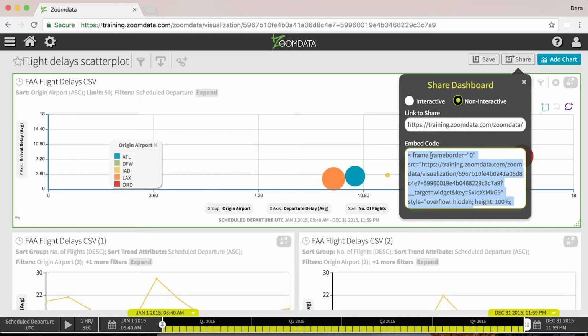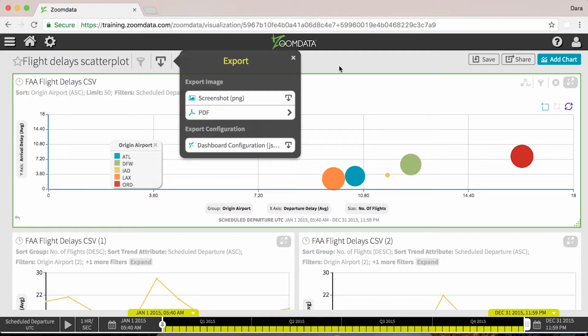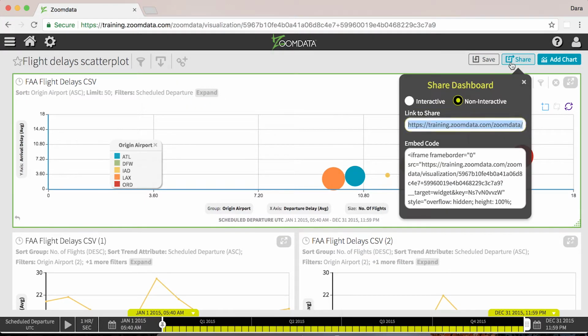Another thing you can do is use an embed code. This is an iframe, and what happens with this is if you copy this and paste it inside the HTML code of a website, it will actually take this website that we just went to and embed it in the middle of that website. So let's say you're working on a blog post and you've done some really cool data analysis in Zoom data. Instead of taking some screenshots of those charts or using this PNG export, what you could do instead is create one of these non-interactive links and use the iframe to embed it in your website. And then it just becomes an embedded part of your website.